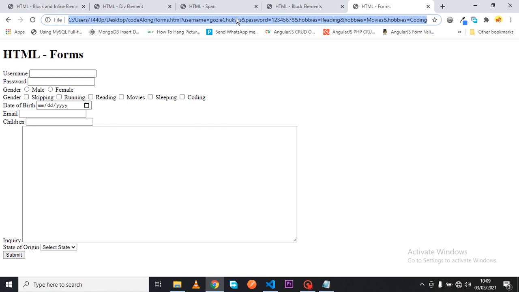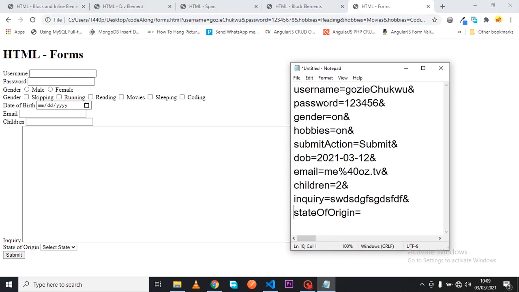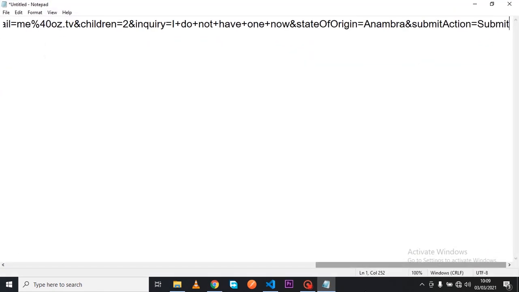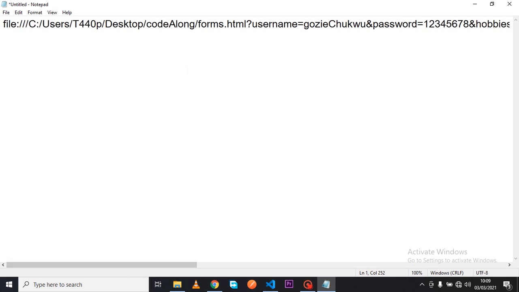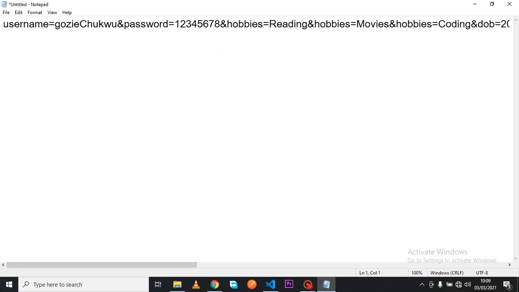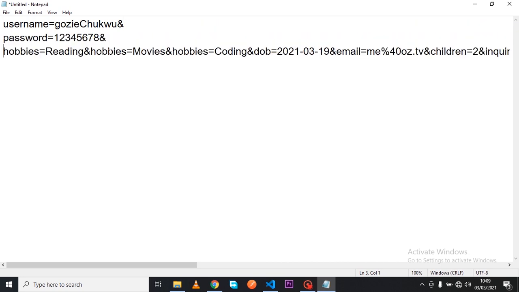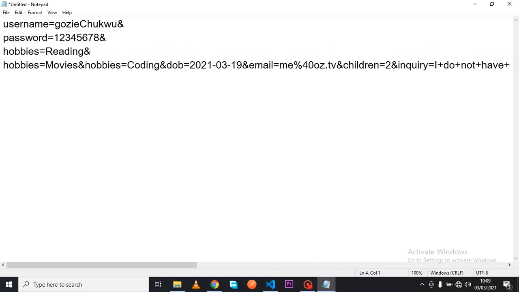Okay. So let's select this again and paste it here. Then let's sort it out. Let's analyze this. Delete from here down. That's the file path. And split this on different lines. Okay, password, hobbies. Okay, you can see my different hobbies.